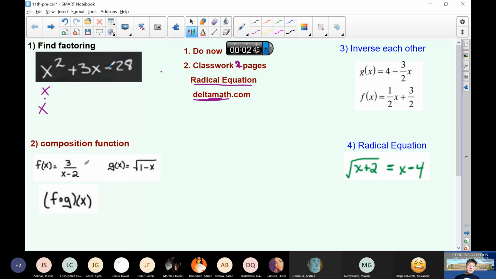So what times what is 28? Subtract 3. You know, 28 has 1 times 28, 2 times 14, there's no 3, 4 times 7. See, 7 minus 4 is 3, right? So that way we pick it up. So once we have the factors, right, the factoring form, we can get the solution. x equals, minus becomes plus, plus becomes minus, right? And then minus becomes plus. That's the answer.